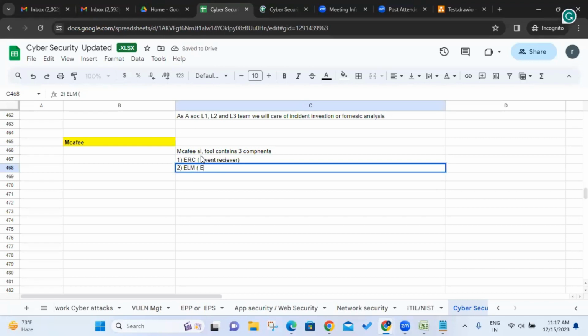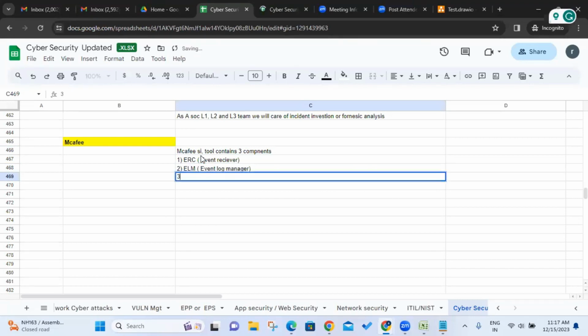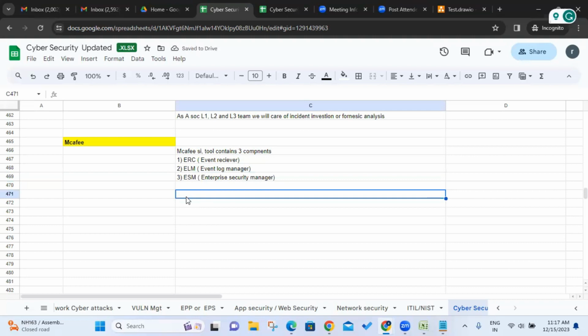ELM, event log manager. The third one, ESM, enterprise security manager. Now, the backend process.